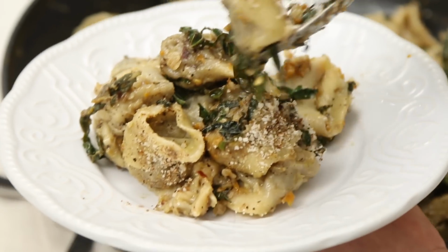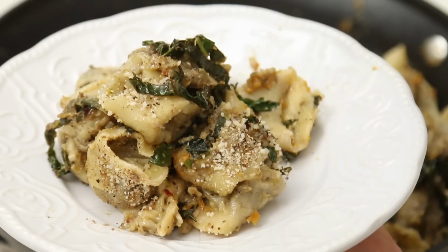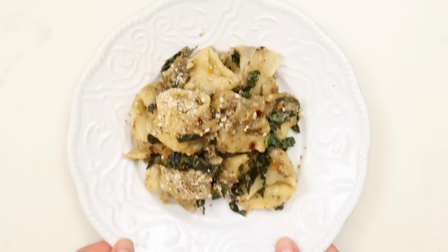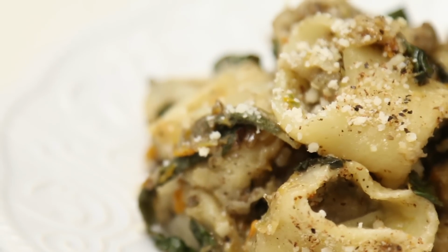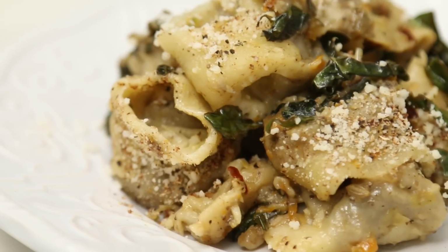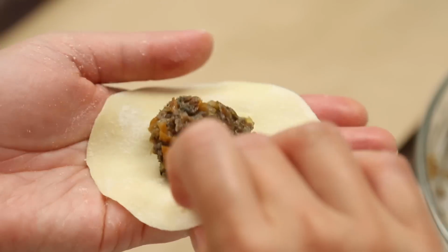Hey y'all! Your Thanksgiving weekend plans probably include eating lots of tofurkey and potatoes, but I'm here to throw a wrench in your plans and give you this homemade pasta recipe that's going to end up being the star of your feast. Just check out this homemade Thanksgiving tortellini.